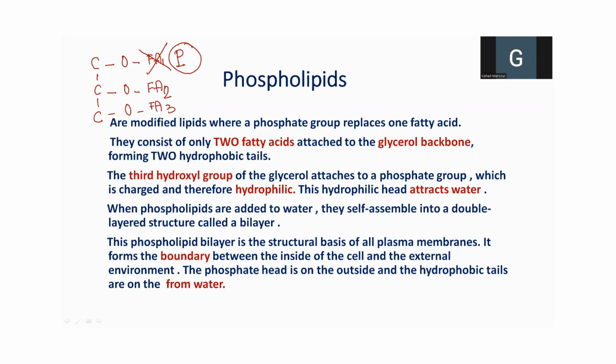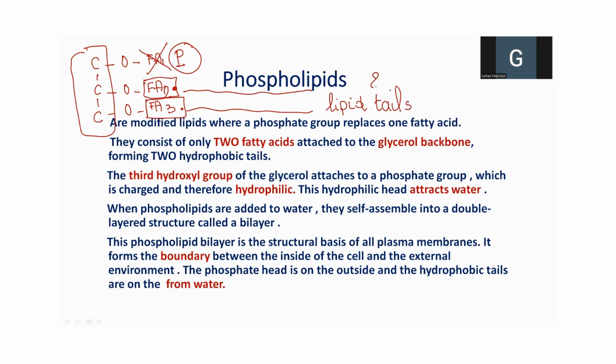As we said before, phospholipids consist of a triglyceride-like molecule where 2 fatty acids are attached to the glycerol backbone, whereas we have only 1 phosphate radical. The 2 fatty acids that are attached to the glycerol backbone, this is the glycerol backbone. Of course, I've just written fatty acid 2, fatty acid 3, but actually they are long hydrocarbon chains like this, and therefore the two lipid tails are nothing but the 2nd and 3rd fatty acids that are attached by ester bonds to the glycerol backbone.